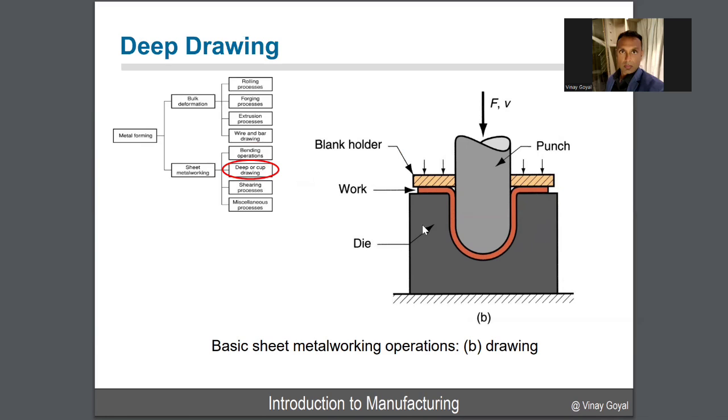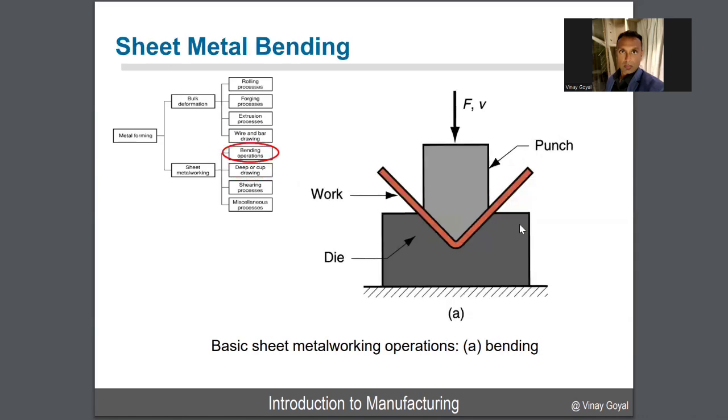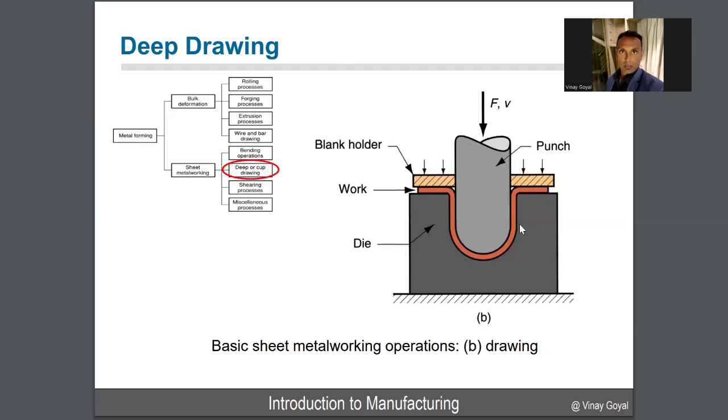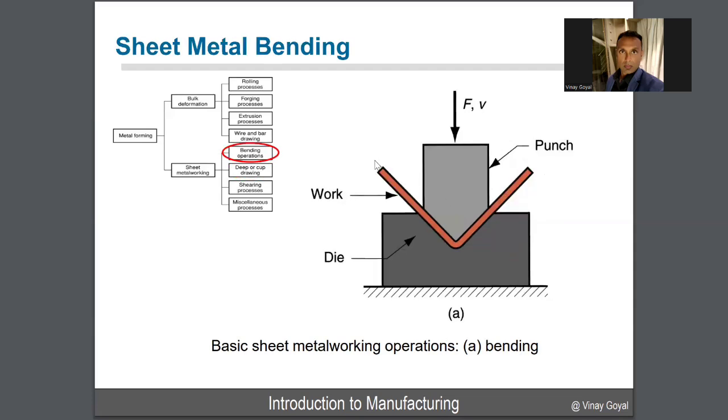So here I have the die, here I have the work material, and here I have the punch. Here, this punch is pushed down, and the blank holder is keeping the work material in place. As I apply the punch, it pushes onto the work material to form it into that die. Very similar to the previous one, but slightly different in that I have this material here, called a blank holder, to keep it in place, while here I have the work material and apply the punch downwards. So very similar, not very different from this one.